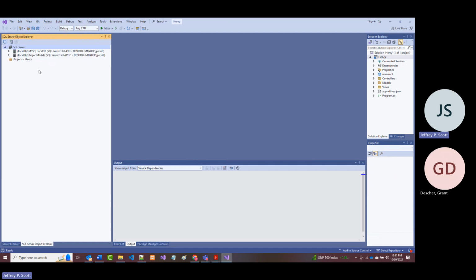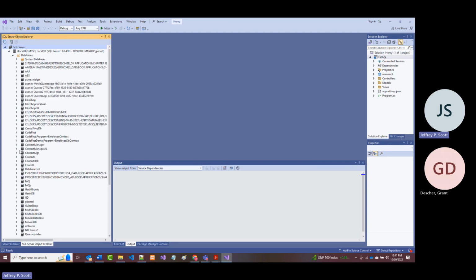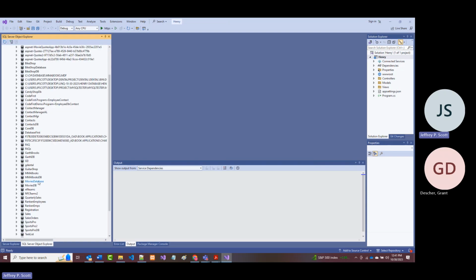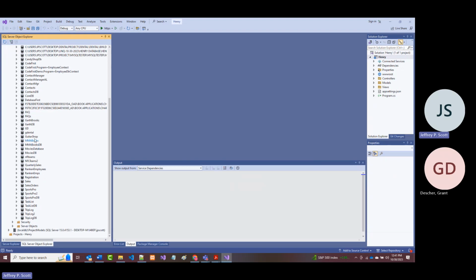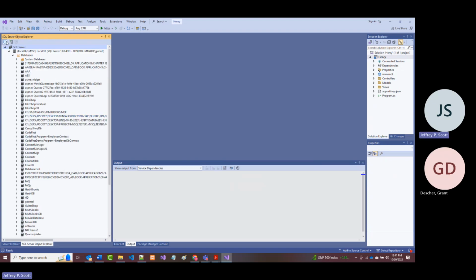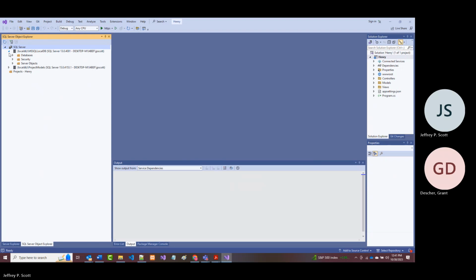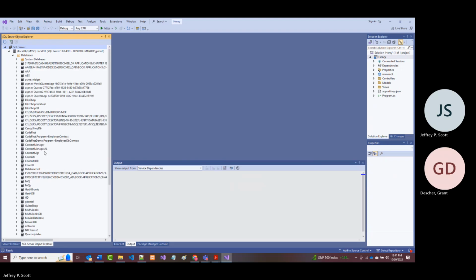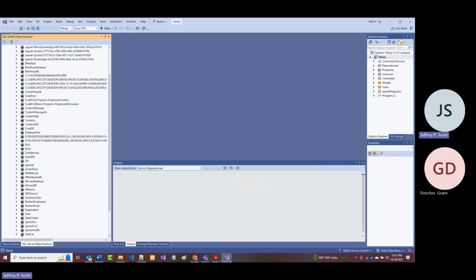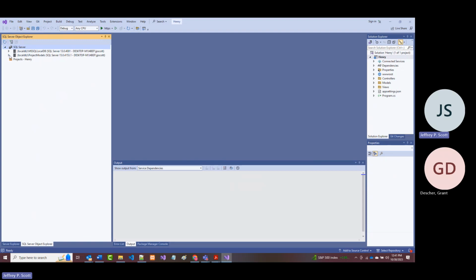Now, if I go back and I view again, and I go over to where we usually are, which is our SQL Server Object Explorer. So I'm going back to there and I'm refreshing, and I'm going to look underneath my databases to see if Henry is there. And guess what? It looks like it's not. Even after I refreshed here, it's not in there. Now, I could try the other one. But it's not in there either.